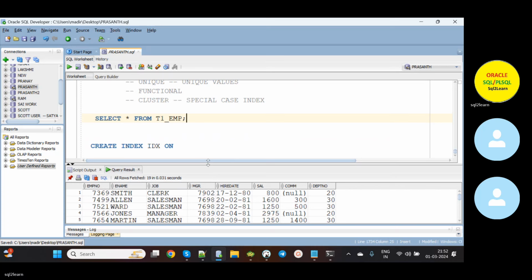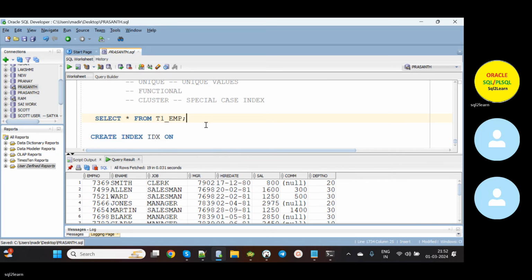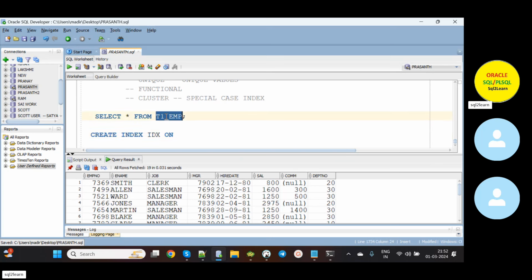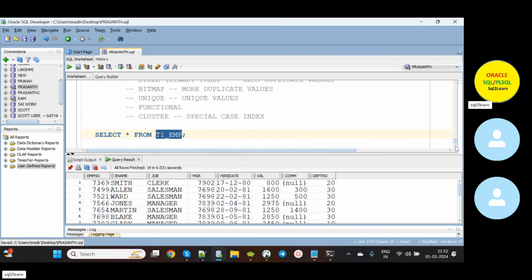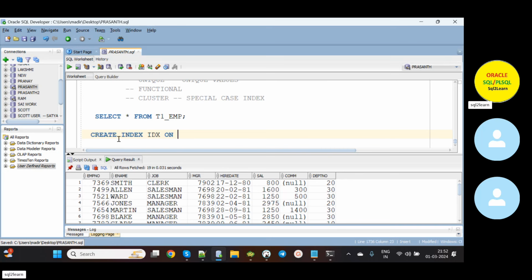Okay. So now I want to create an index on this table. On which column I want to create? For example, job column. So now we will take the example of a B tree index. Or on ename column, I am going to create. Okay. Or job column you treat. Job column, I want to create an index. So how to create an index? Simply create index, index name on the table name we will write. In brackets, we are going to write of which column.